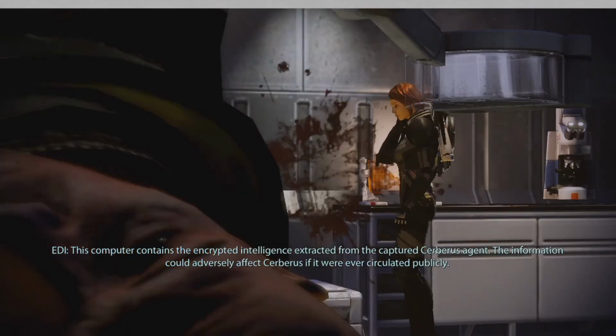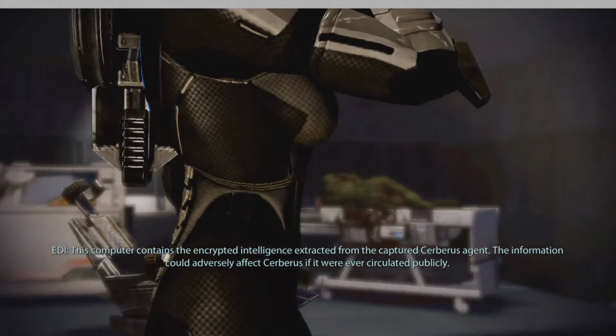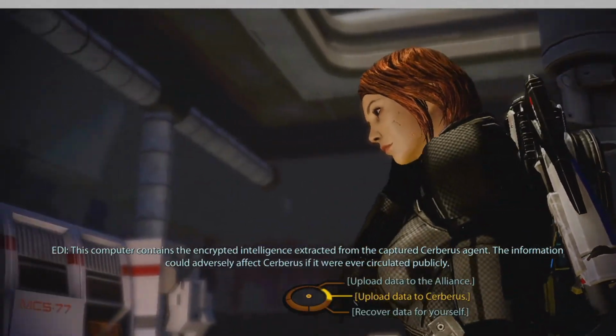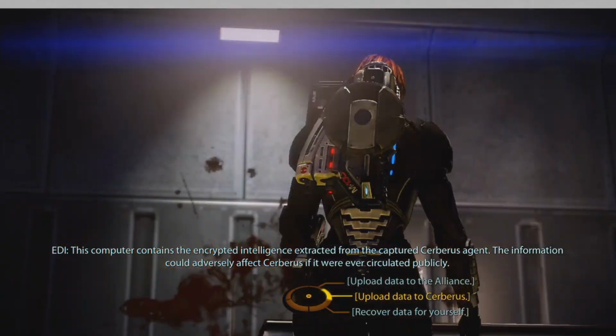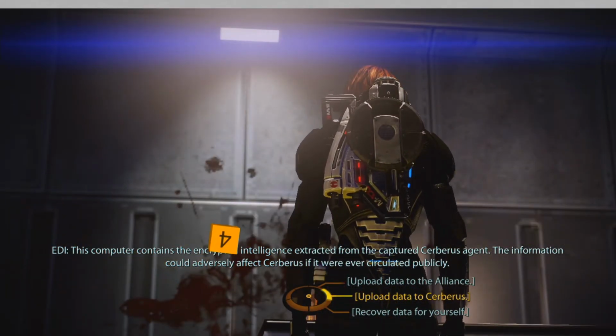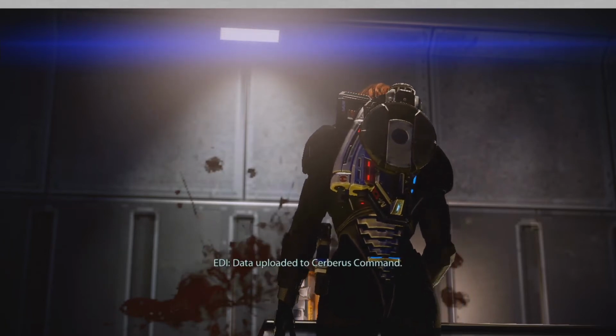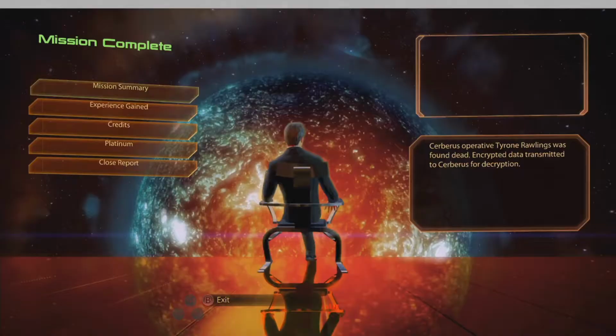Contains the encrypted intelligence extracted from the captured Cerberus agent. The information could adversely affect Cerberus if it were ever circulated publicly. Alright, Dice. Let's see how you're feeling. 4. Upload data to Cerberus. You've been compliant. Data uploaded to Cerberus command.